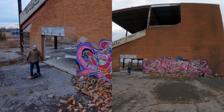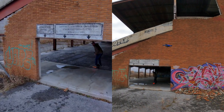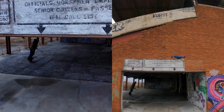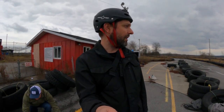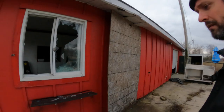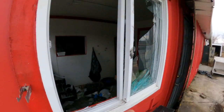I don't know, man. You gonna test that? So this is the abandoned go-kart track. And it's pretty cool. All the tires are still set up. Wouldn't be surprised if someone sleeps in there.